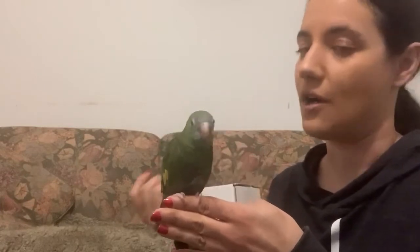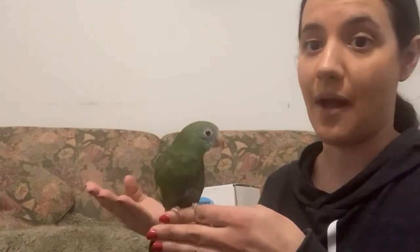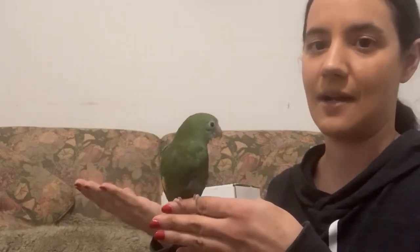In case you don't have a parrot, foraging just means the opportunity to search for his food and work for his food. Because he is in a cage all day long, other than when I can take him out, it's really important that I give him things to do throughout the day, just like how I give my dogs their puzzle toys. Atlas really enjoys his puzzle toys as well.